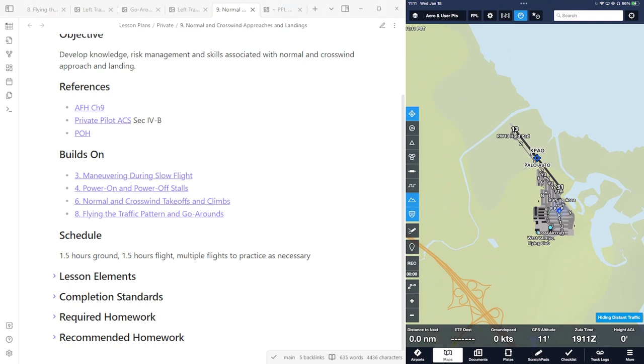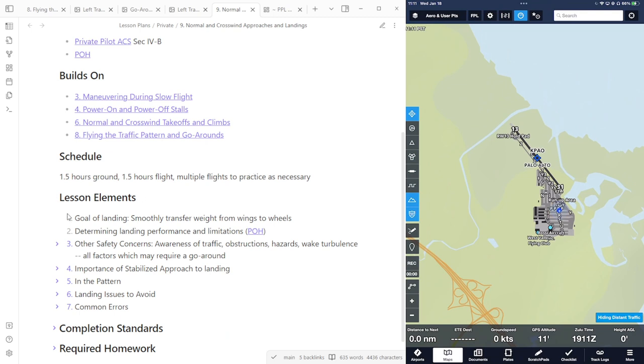A couple of things we're going to talk about. One, I want to give the overview thought process of landing, something that is useful just to keep in mind as we're actually practicing it. Talk about the landing performance and limitations, all things out of the POH, similar to how we did with the takeoff performance. Other safety concerns to be aware of, things like traffic, obstructions, hazards, wake turbulence. A lot of these are things that might require a go-around, and there's a bunch of stuff that we're going to cover today.